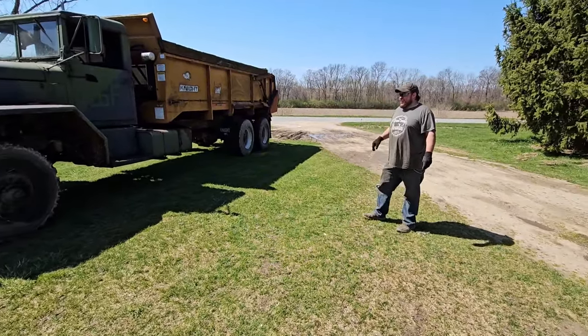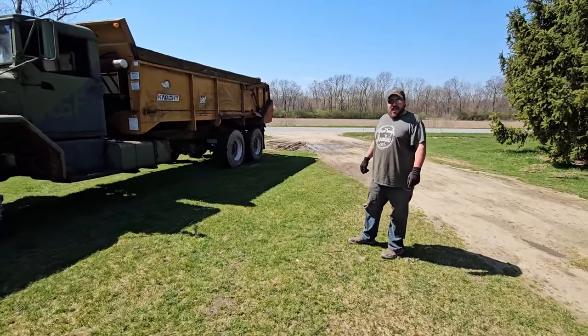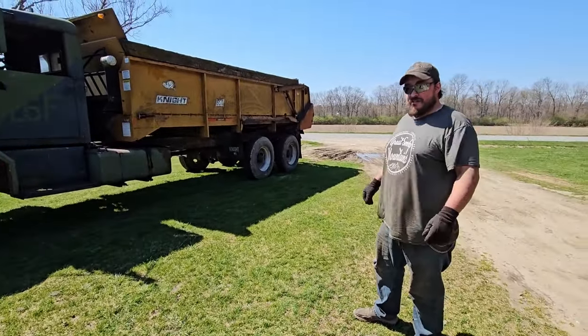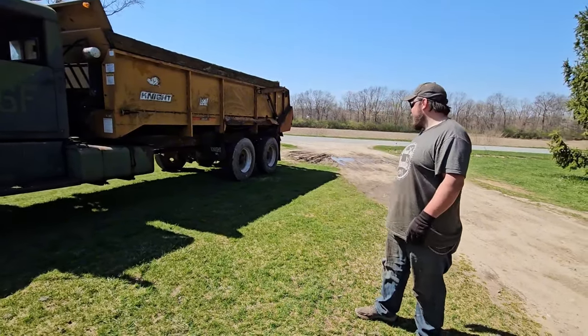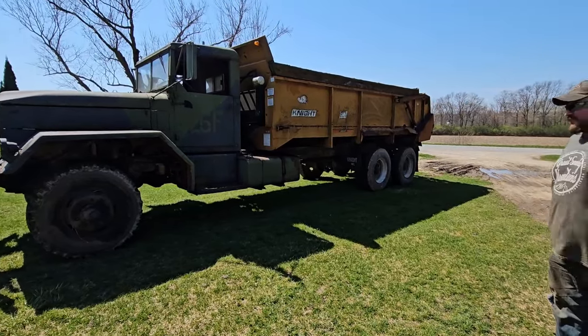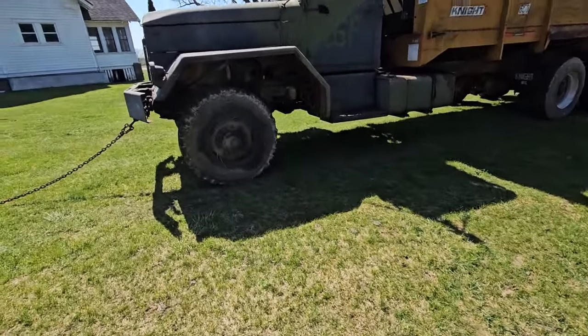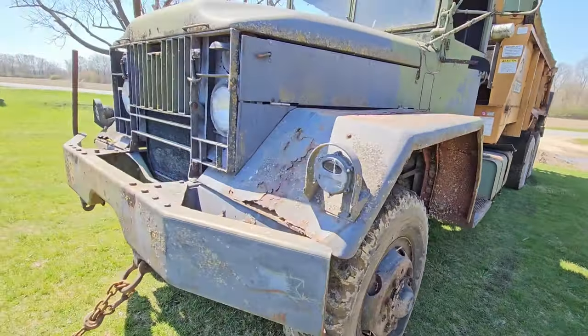Without the power steering, when that engine's not running, I'd rather push an entire car around than try and turn that steering wheel. That bad, huh? That is the worst steering without the engine running that I've ever experienced. This thing is a lot bigger now that it's out of the ground. It feels bigger, I guess it's longer than the other one. But yeah, we lost fuel for some reason.